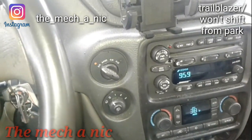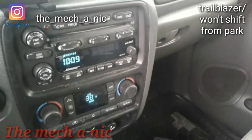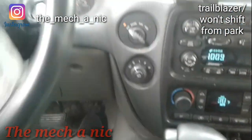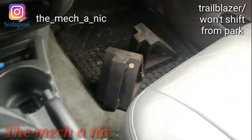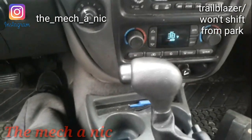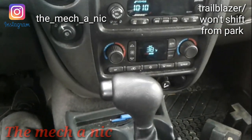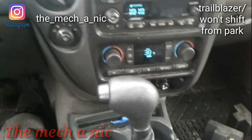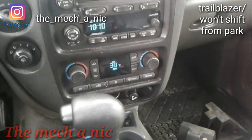That was definitely a scary experience — that was so stupid on my part. I got the truck moving. I pulled the emergency brake, but I didn't really trust it, so I also grabbed some wheel chocks, put those on, and turned the steering wheel towards the curb in case it started rolling forward so the wheel would hit the curb and stop the car. Yeah, it worked out — super sketchy, super stupid on my part. It was too early for this; I wasn't thinking right.